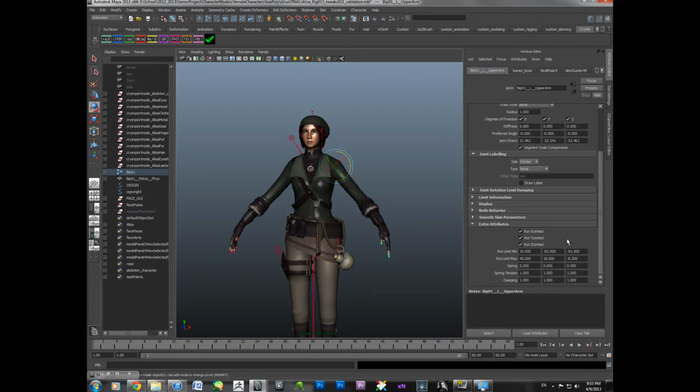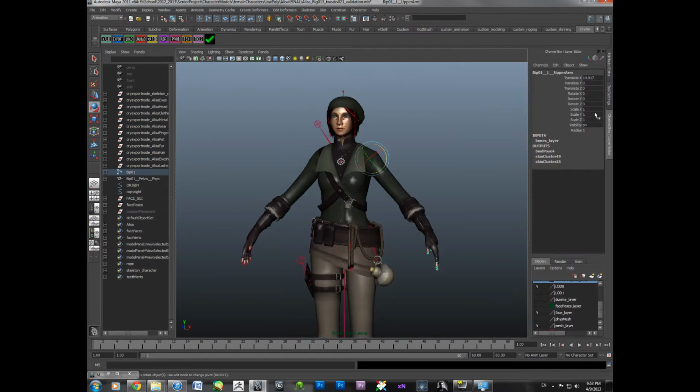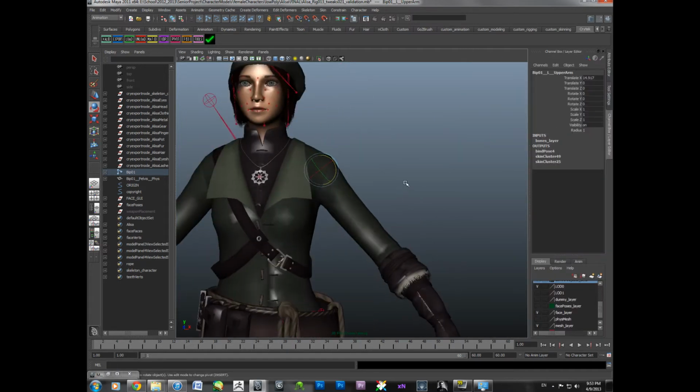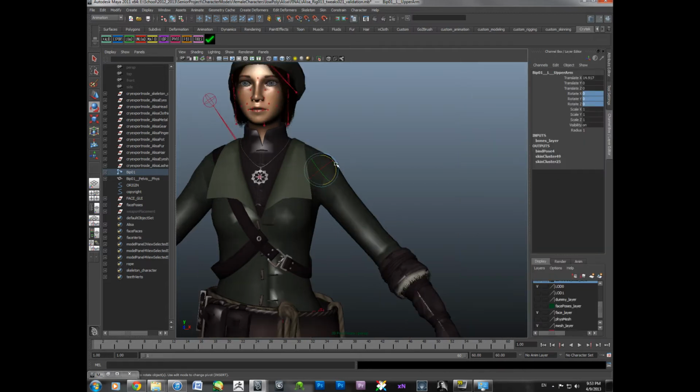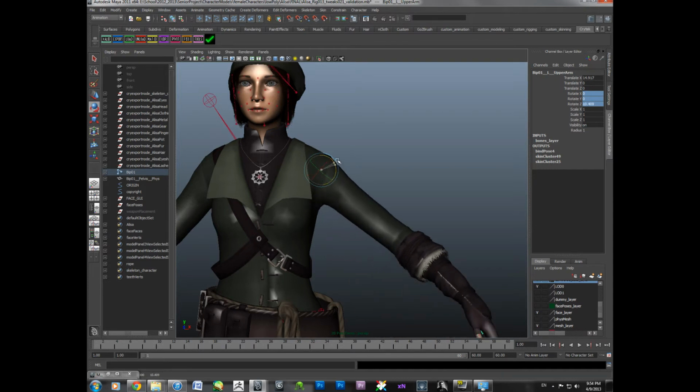This is the part that was the most confusing to get working, because Ragdoll is just finicky. What you have to do is base your limits not off of what you see in the channel box, but instead in the attribute editor you have joint orient, and these are your true rotations for your joints, and you want to base your limits off of that. So you'd go into each joint and say, okay, how much can it move in the Z, positive and negative?